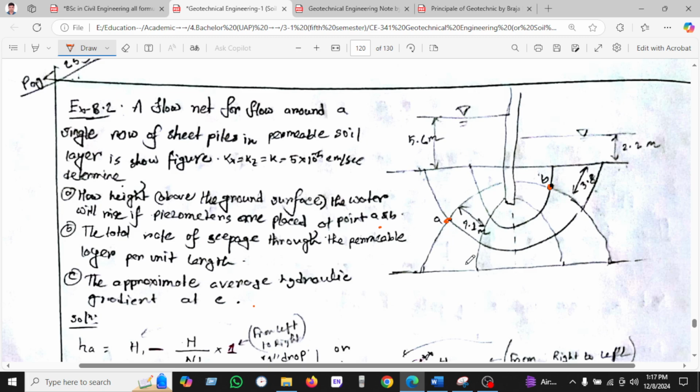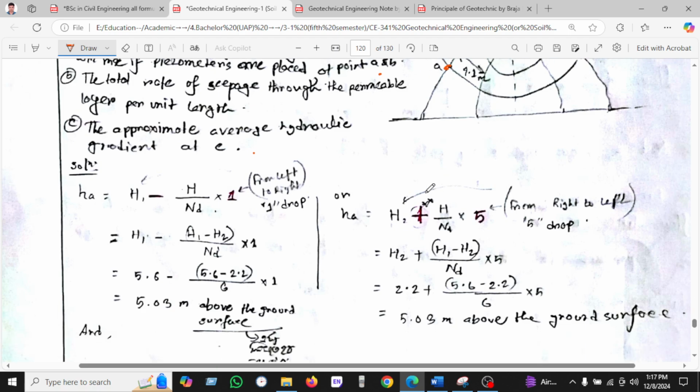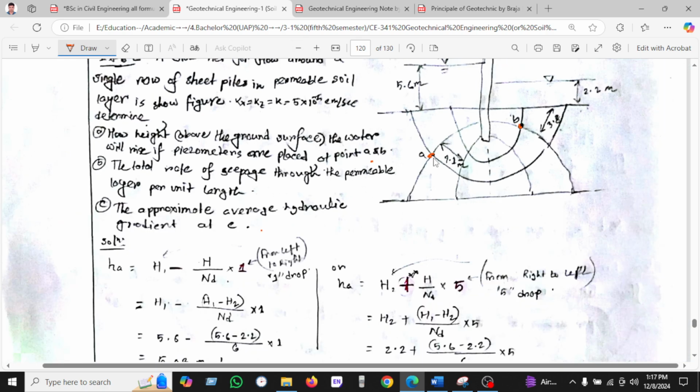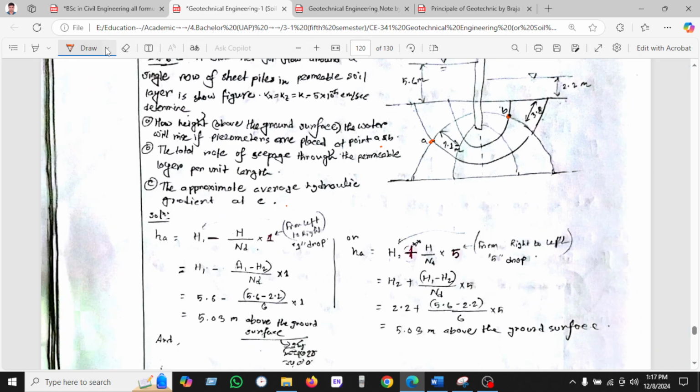Okay, so this is our figure. We can see the flood level, and here is H1. We can see 5.6, and the other is 2.2. The distance is 4.1, given in the question, and this distance is 3.8. These are all given in the question. So we can calculate H1. H1 means this point. So let's calculate this point.